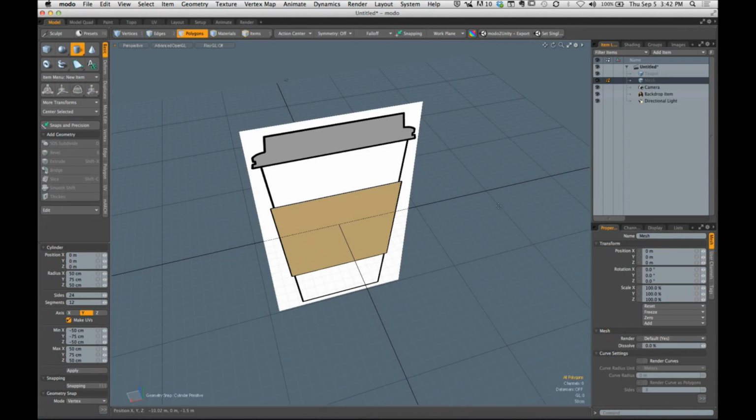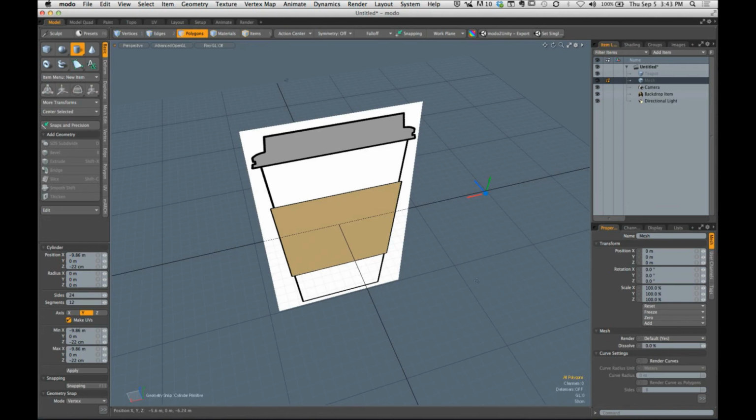Now here's what I need you to do. I physically need you to take your hand off your keyboard, okay? Move your mouse cursor away, physically away from those tool handles. Once your mouse cursor is away from your tool handles, go back to your keyboard and hold down the Control key. Then left click and drag. You'll make a perfect circle every time.